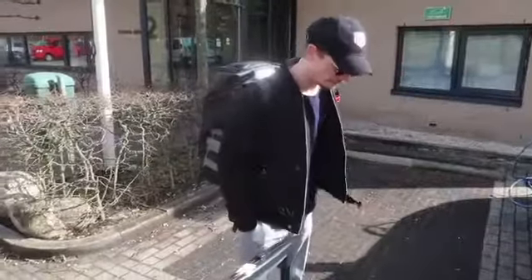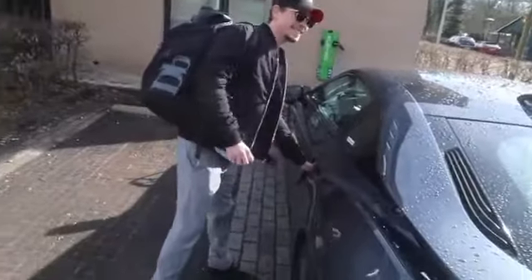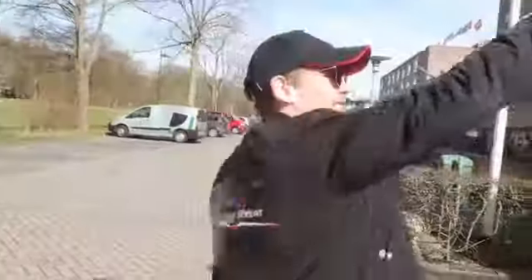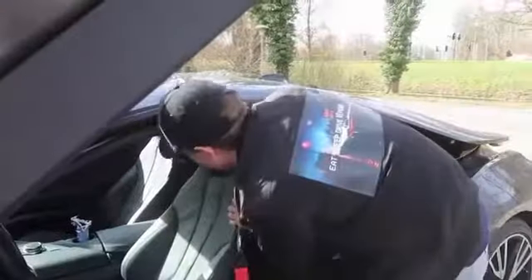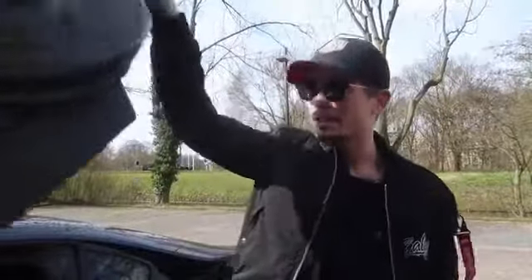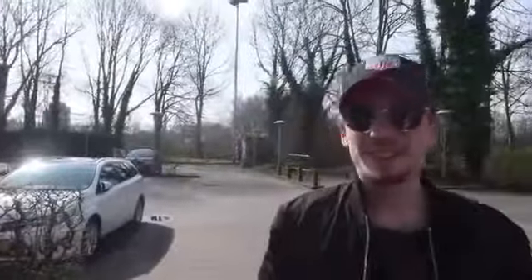Now we have to pack all of our bags and head to Amsterdam to the airport, so we're going to end the video here. The car opened with a key — one bag in. This is why the i8 is actually really good as a daily: you do have a big boot if you don't have anyone in the back seat. We can use the back seats as boot space too. Oh look — I can open the boot with my remote. Let's get in the car.